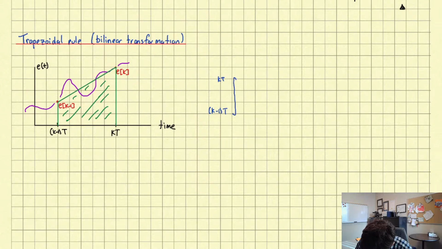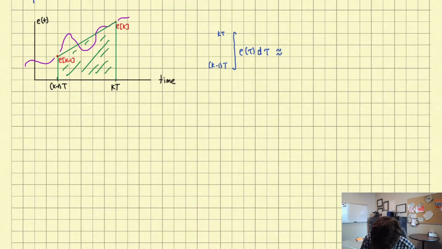And so what we're saying is that this integral is now approximately equal to the area of that rectangle of height e_{k-1} plus the area of this triangle. Okay, and you should note, of course, that the slope of that line is simply the difference between the sample values of the error divided by the sampling period. Okay, so using all that information, you can verify that what you will get is T/2 (e_k + e_{k-1}). Right? And you should verify that.